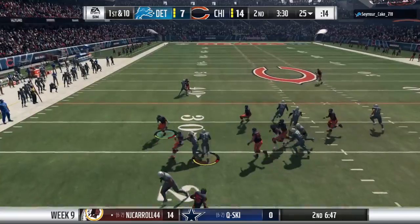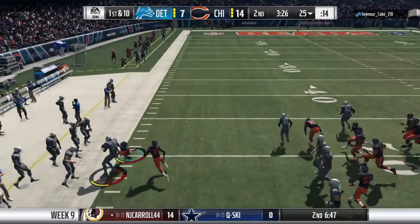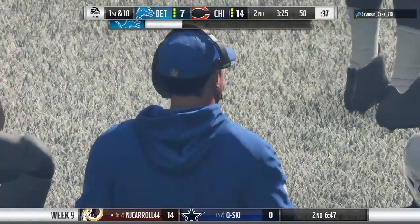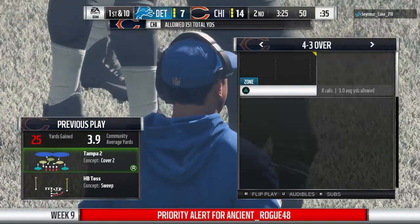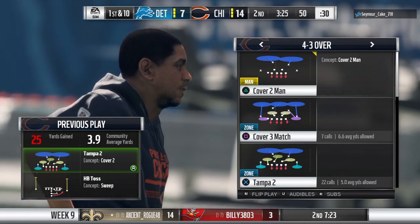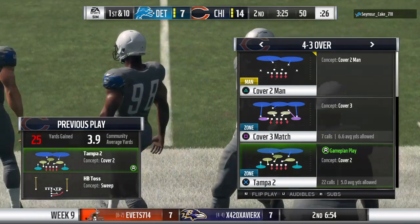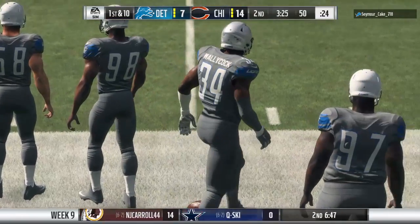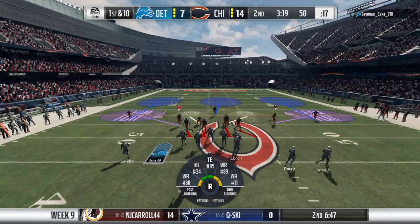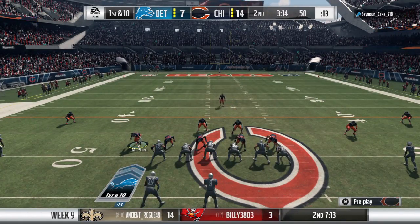Now they'll run it on the toss. Room here to run. 25 yards to pick up there, and also a first down. That looked like a two-deep coverage, which we call cover two. What that really means is you have corners, what we call rolled up in about a 5-yard area on the outside receivers. Then your safeties are back closer to the hash marks near the middle of the field, somewhere around 10 to 12 yards back. So if you can break through the first level, you've got a chance to run before you encounter any type of resistance from the safeties. We saw the example of it right there.